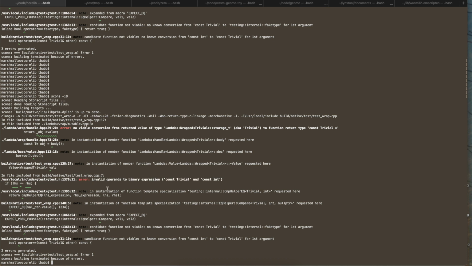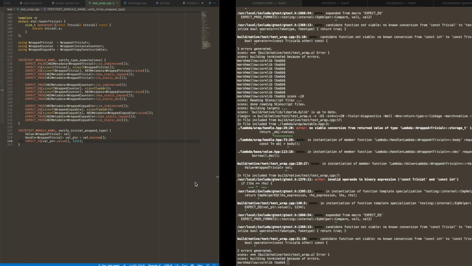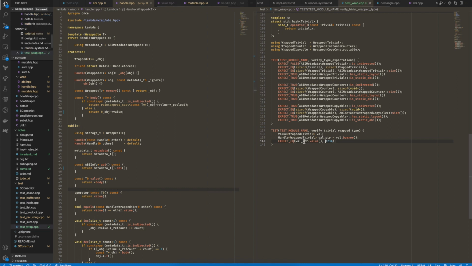And let's look at this one. Let's see what's going on here. Invalid operands to binary expression. Const trivial, const int. So why don't we do this? I could do two things. I could construct a trivial around this and compare the two trivial objects, or I can compare the inner value.